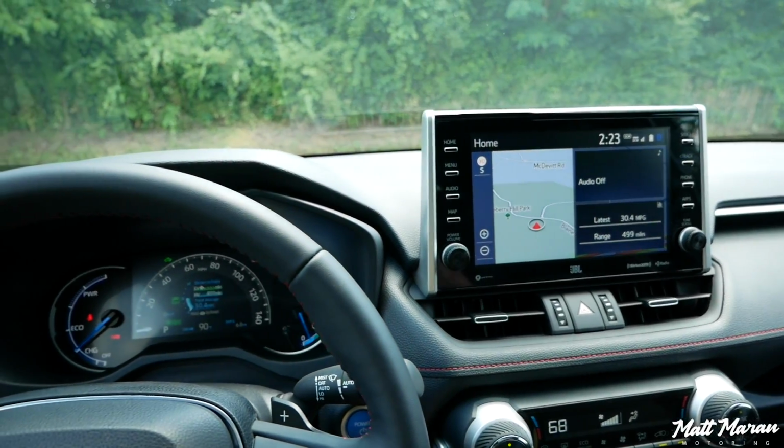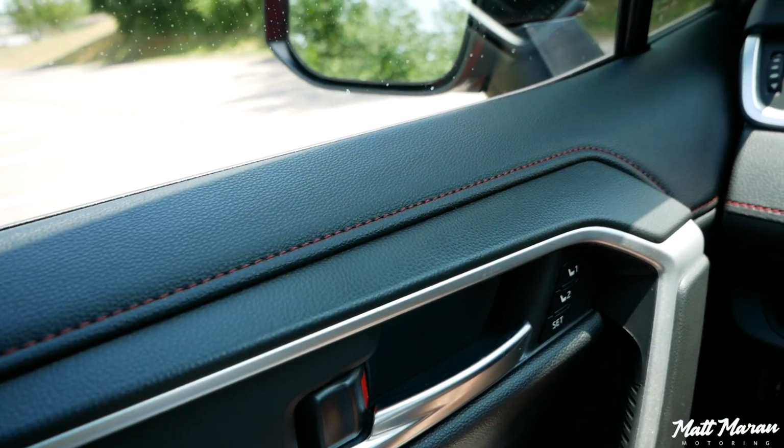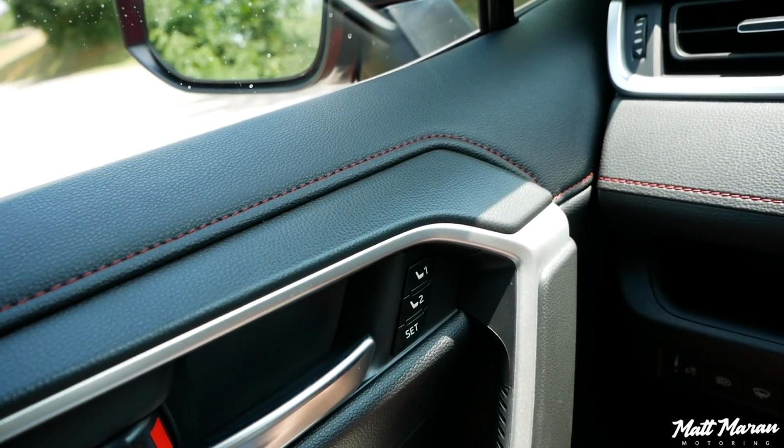Yeah, it's definitely very cohesive. Everything is put together really nicely. Everything makes sense too. Some other cars we've been reviewing recently have had weird design decisions, like a color here and a different color on this side and just all that. And I like that this is all put together very nicely and it's all black.